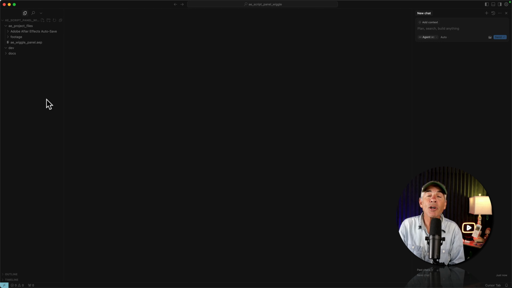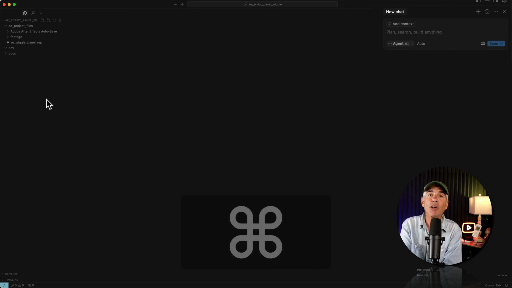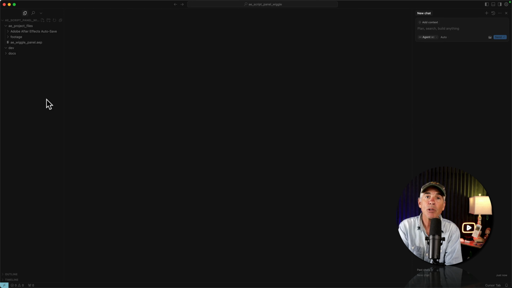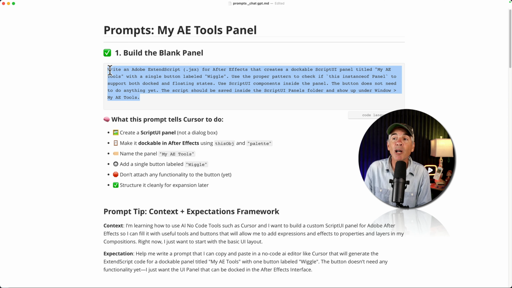Now you could get started vibe coding by just pressing Command or Control-I and just start typing out a text prompt, asking Cursor to make you something, and then you can just go back and forth until you get it right. Or you can use a chat assistant, such as ChatGPT, to help you come up with a prompt. And that's what I did. This is the first prompt I'm going to give Cursor. And I think one tip, if you're just getting started doing some vibe coding or learning some no AI code tools like Cursor, don't try to do everything all at once.